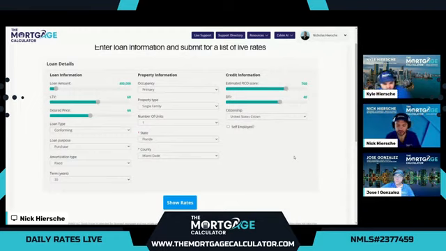It is October 12th, just after 11 a.m. So we'll see what the basic programs have with the new rate sheets today. Definitely had some downward momentum the last couple of days. Looks like the markets have stabilized here a little bit. But we'll go ahead and set up a scenario we can compare across all the different programs.